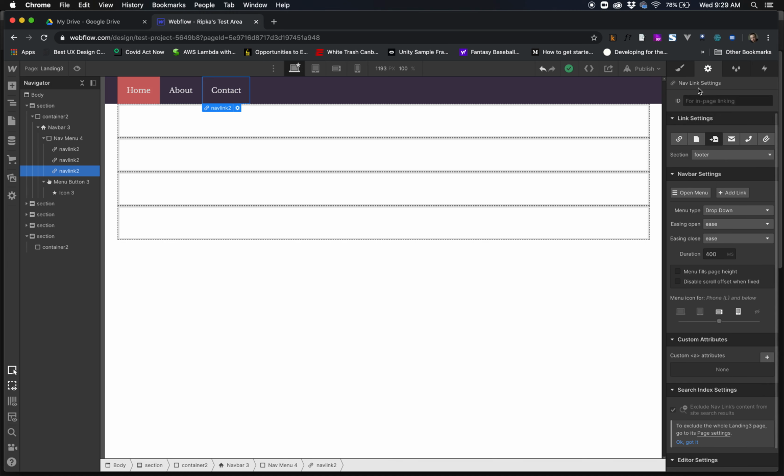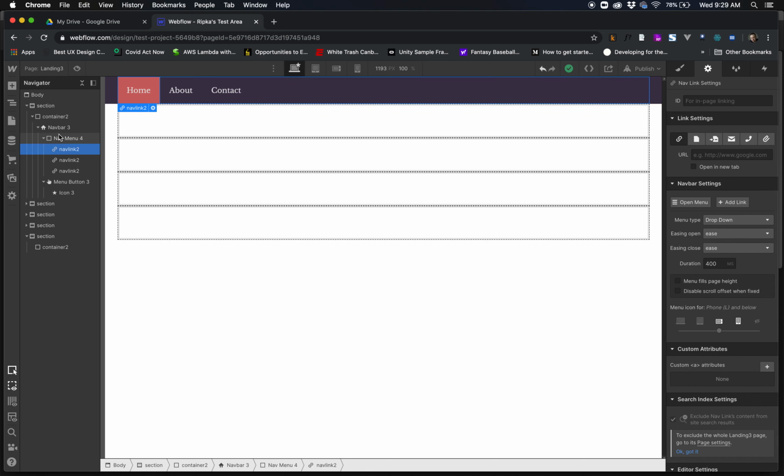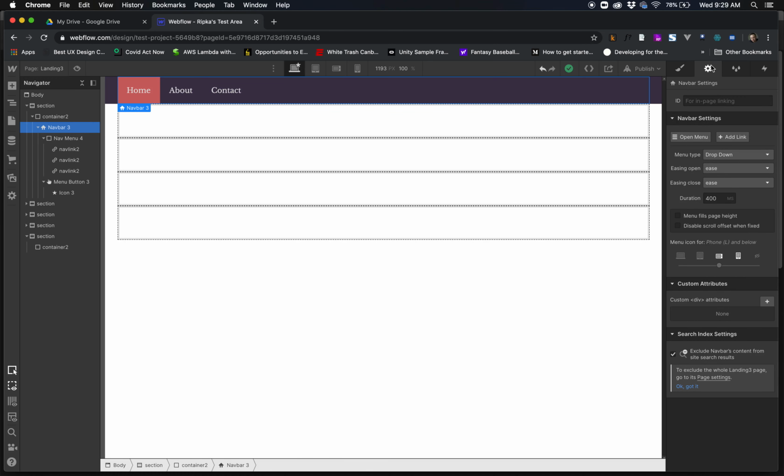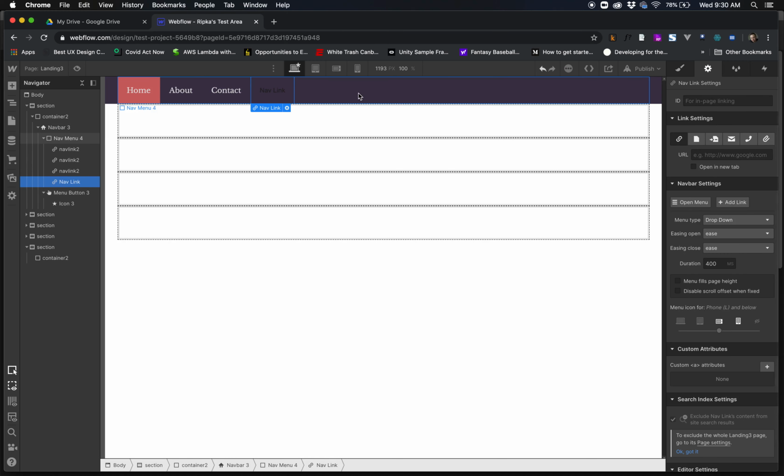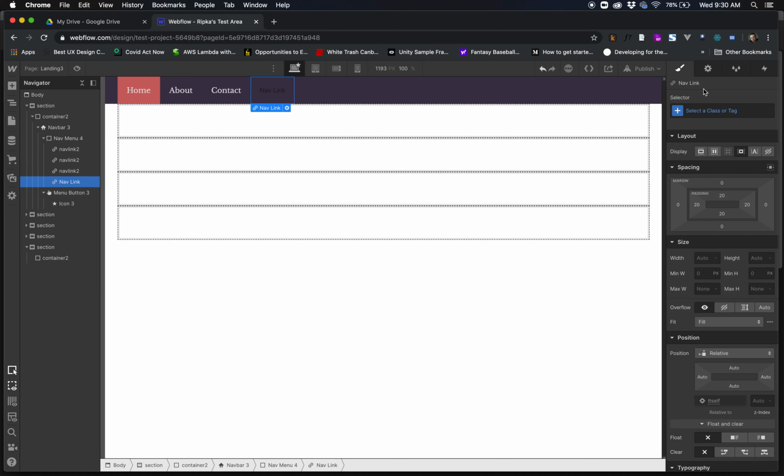You'll actually just go, see, I have the nav selected. When you have anything selected in the nav bar, you'll have a lot of these options in your settings. So I'm just going to go to add link, and I'm going to make sure that this link has a nav link class, which is what we've been working with.